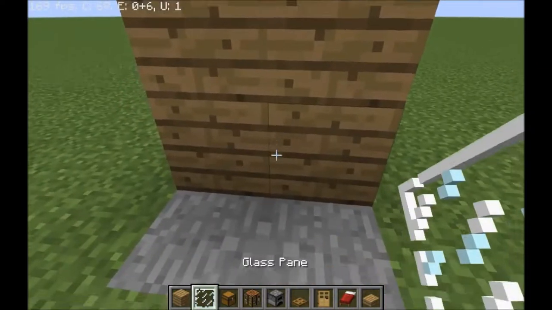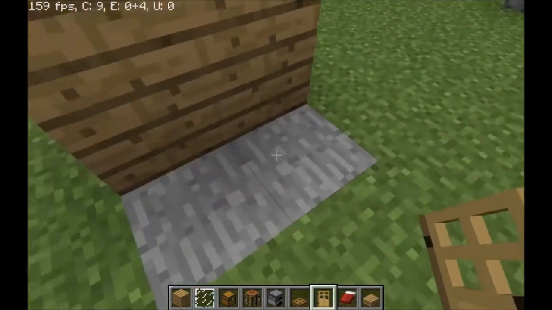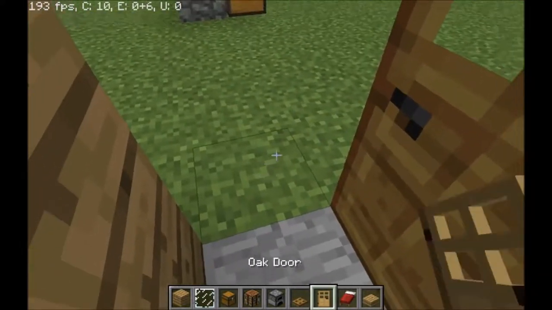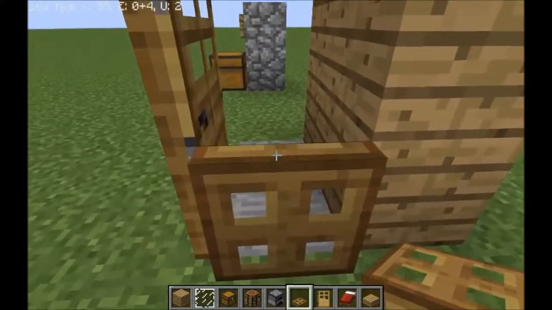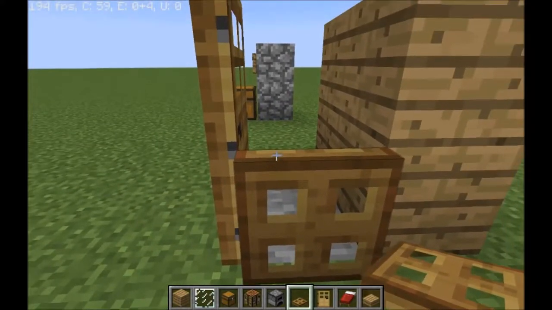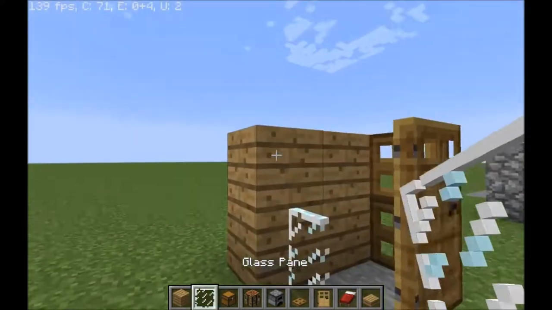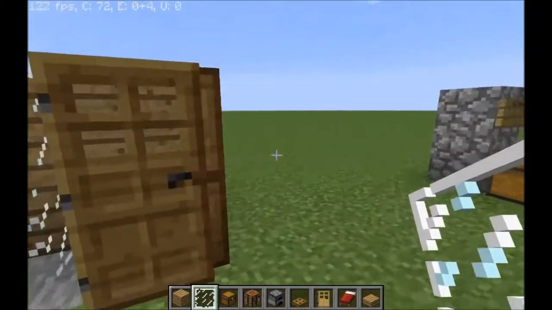Too high. And then, after that, we put a door over here, and two trapdoors. Shift click on this. And then, after that, put glass panes. Don't worry, mobs won't be able to go through this, as you can see.